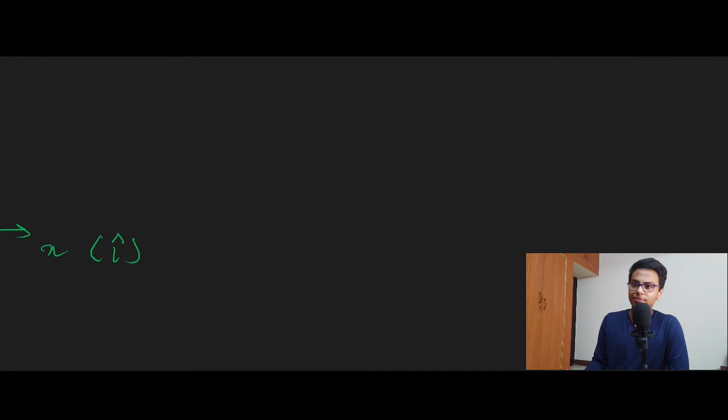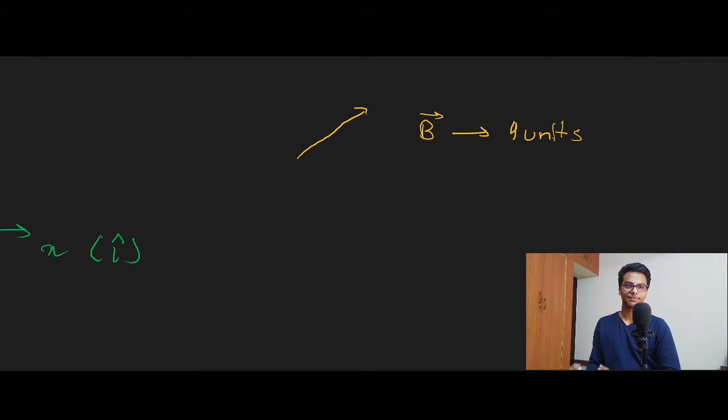So let's assume there's some vector like this. Let's say this is some B vector. Now, it is given to us, all right? Now pay attention very closely, all right? Now I'm going to stop having fun for 2 minutes. Just pay attention over here. So now it is given to us that the magnitude of B vector is equal to, let's say, 4 units, all right? It's given to us. Now, what we can do is break it into components. How do we break it into components, right? What are components?